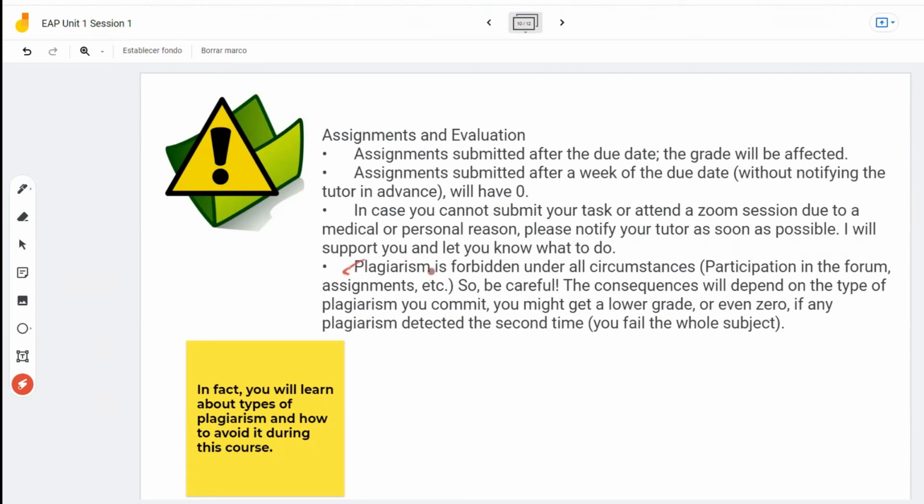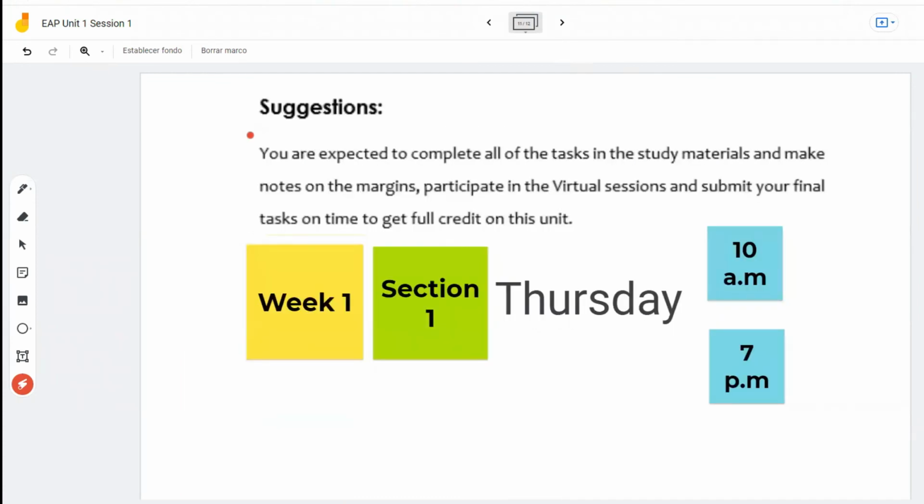Another thing that you need to remember is plagiarism. It is forbidden under all circumstances. You are expected to complete all the tasks in the study materials, make notes, prepare for your sessions, participate in virtual sessions, and submit your final tasks, which you will do during the second week of each unit.